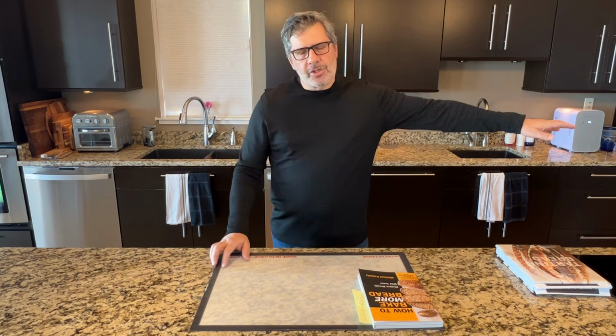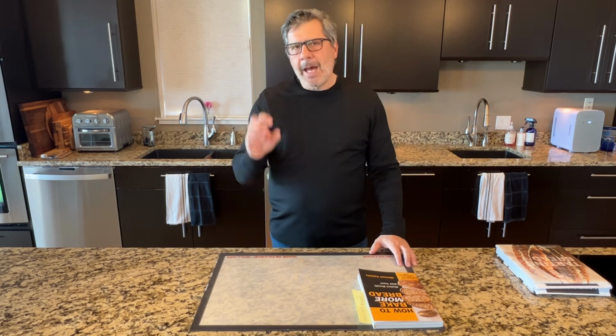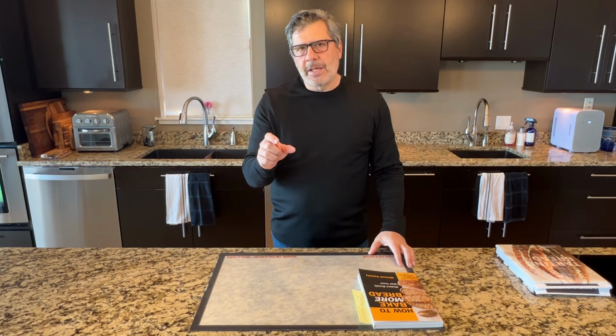You could leave the dough in the refrigerator for 36 hours and it won't compensate for that 4 degree Fahrenheit temperature difference at the beginning, because you didn't put it into the refrigerator with enough energy to really get that bulk fermentation spooled up. You can never catch up, unless you were going to leave it in the refrigerator for days. So you have to hit that initial bulk fermentation temperature.